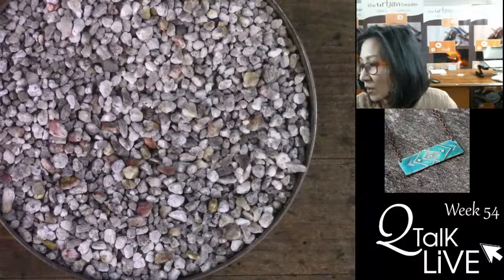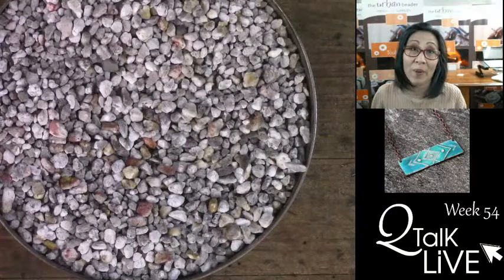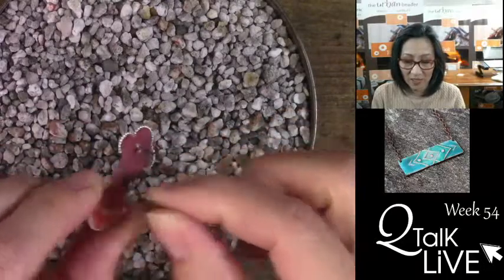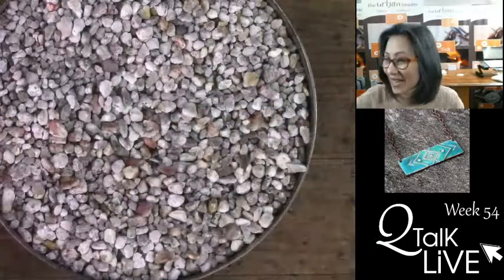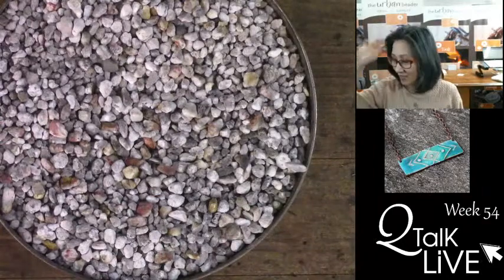Okay. So regardless of whether you're doing a copper base or a silver base, I would use something really soft on the inside just as a precaution. Okay, there's my pegs and there's my piece. Everybody's still on and intact and I am like, praise the solder gods today. Woohoo.